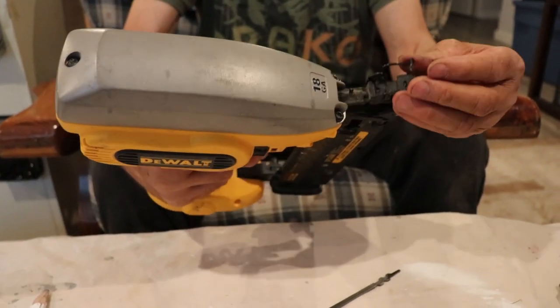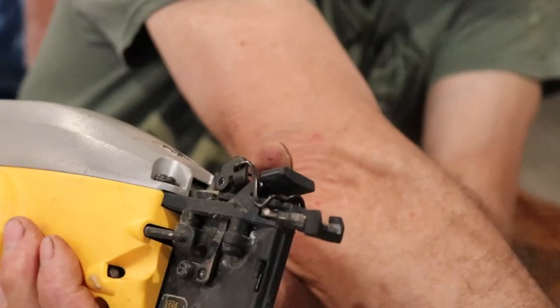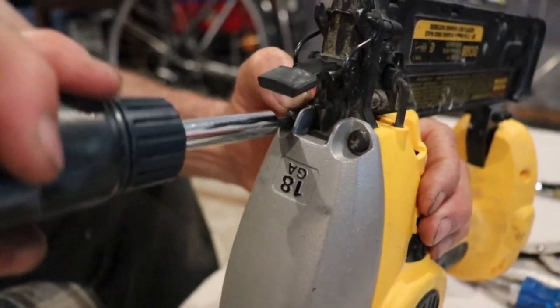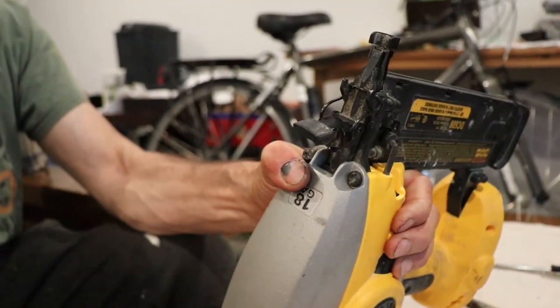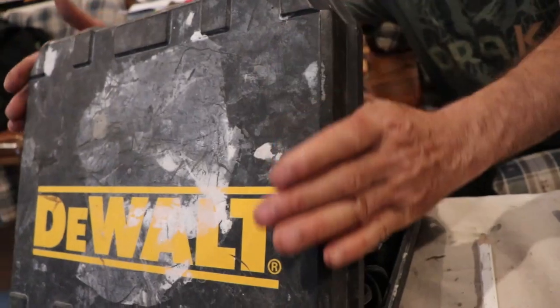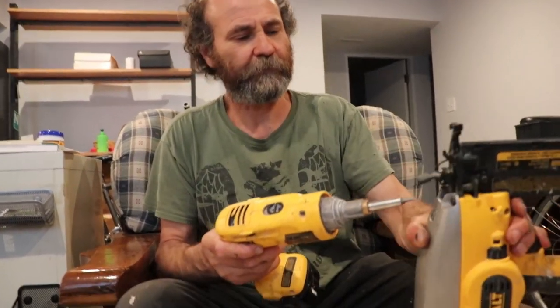I'm gonna loosen this up, gonna loosen this part up, and like you guys can see we have three screws. I have some tools in here, I don't know if I can use all of them, but anyway I have them there just in case. First I gonna go just with this screwdriver. I could use a screw gun to go a little bit faster — let me grab it. I move this bit, I place this one, it goes a little bit faster, but if you don't have a screw gun, just go with the screwdriver.